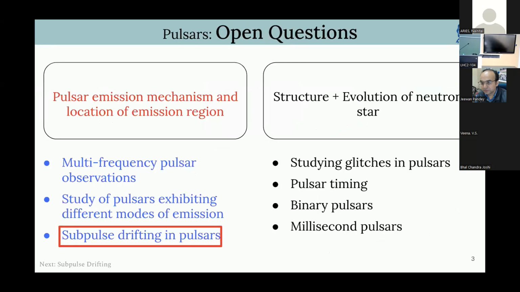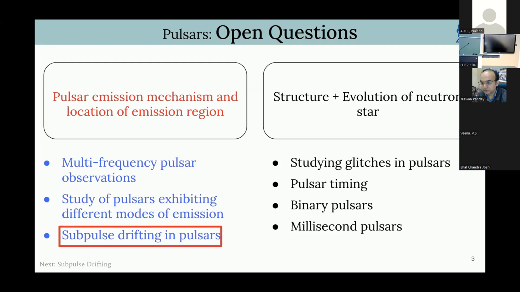But even after all of that, we still do not understand everything about pulsars. We do not fully understand the mechanism behind such highly energetic and coherent radiation or where it is coming from. What happens inside the neutron star, its structure, and the behavior of matter at such high density and gravity are also the kind of questions that people are looking answers for. Also, the evolutionary cycle of the neutron star and related systems like binaries are some of the open questions. Over the decades, people have tried to use multiple methods to answer these questions.